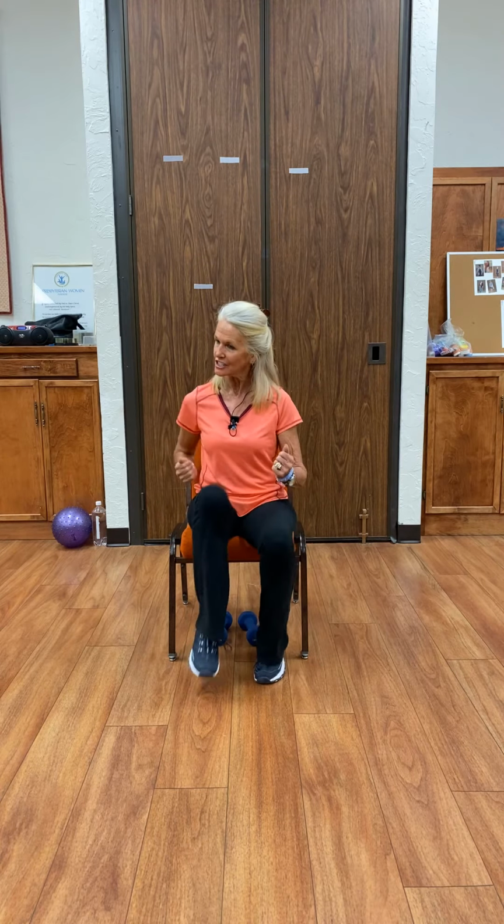Exactly, a little faster. Run! Work it, work it, good. And bring it back to that second speed, lifting the knees high, and then have a walk. You got it, good. That's our warm up.